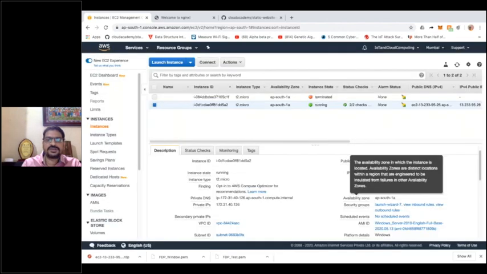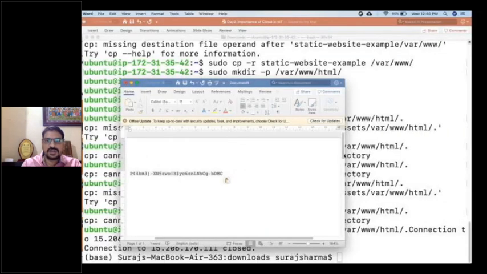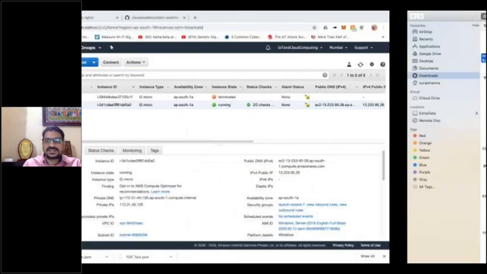Now after that you go to the file. Which file? The RDP file, that is the remote desktop connection file. This is the file. This RDP file I'll open.